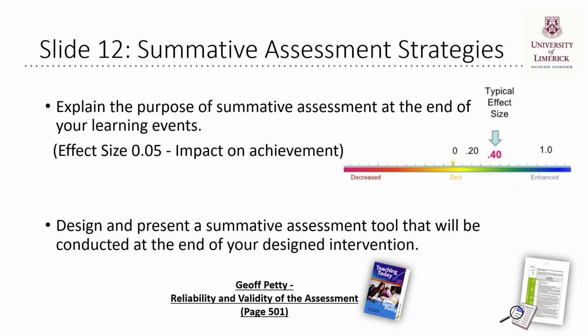As you can see here also, I just put in on page 501 of Jeff Petty's Teaching Today book, he talks about reliability and validity of assessment. These are two extremely important points when thinking about designing a tool for assessment. Because if I have a look at your learning outcomes and I have a look through your assessment, and I see that the assessment tool that you've designed is not reliable or valid in relation to what you've set out for them, I'll be able to see that quickly. So if you have a read through reliability and validity of assessment, this can be useful for you when designing this particular assessment tool.